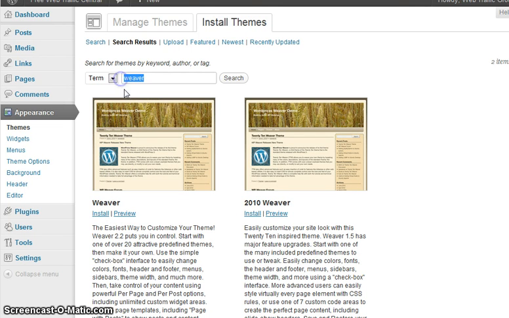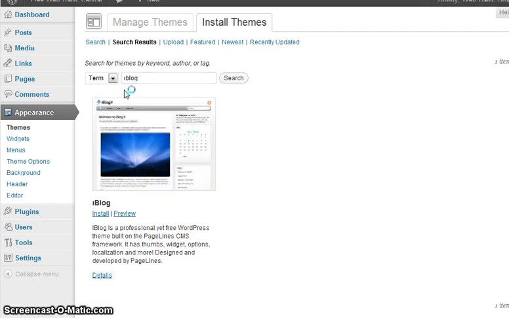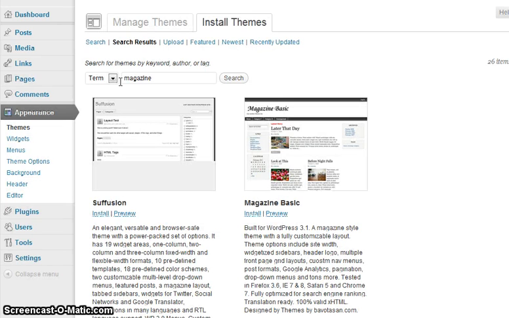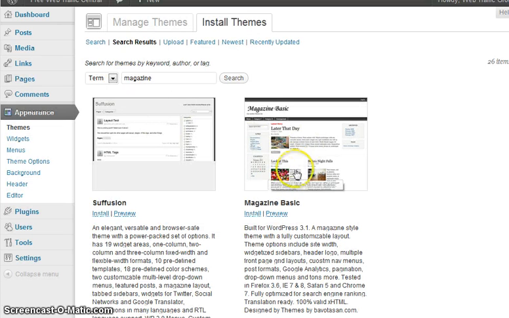But let's say another theme like iBlog, for instance, which is a theme I know that's out there in the mix. If you knew that, it'll actually bring you right to that. Also, if you're interested in things like videos, like a video-based theme, it'll show you different themes that have been keyed in on being able to actually host or easily show things like videos and photos and things like that. Or if you wanted a magazine type theme, just type in magazine. It'll show you different features. It'll have magazine functions. So pretty cool way of actually going and looking at some of these things.